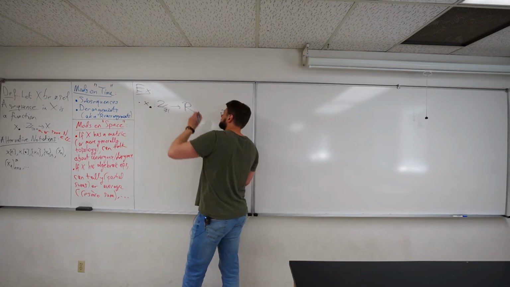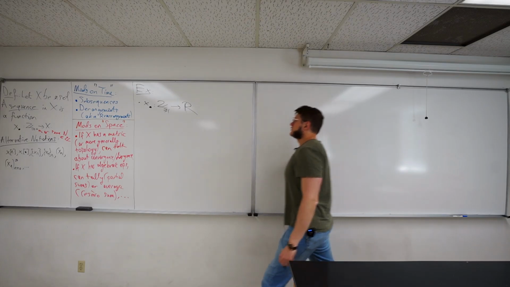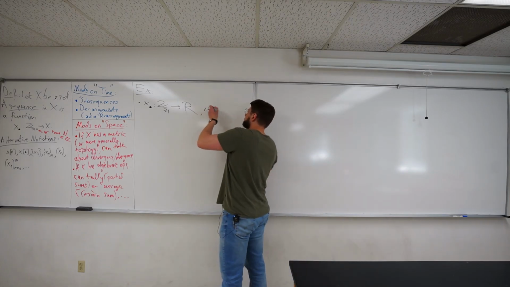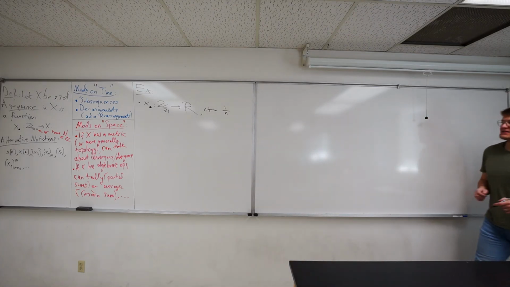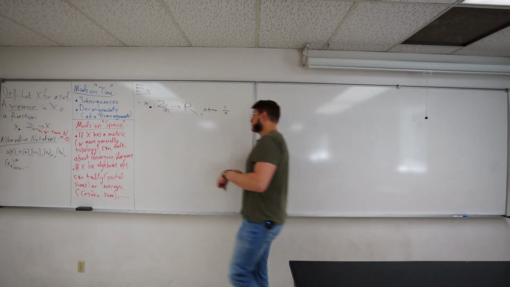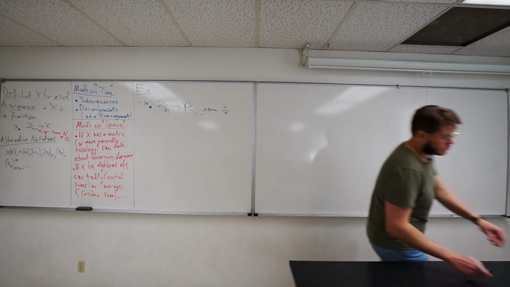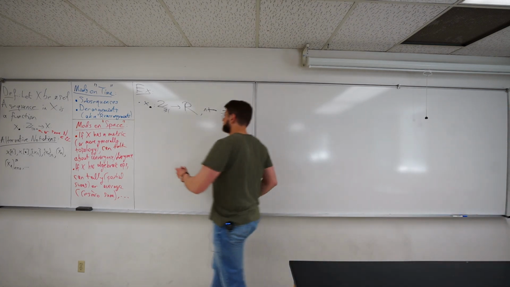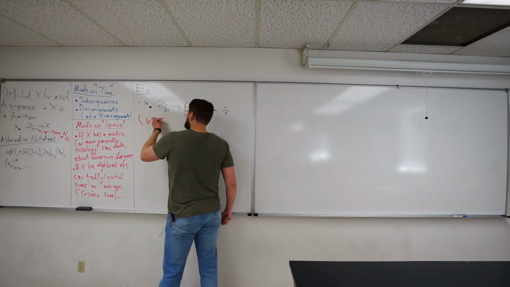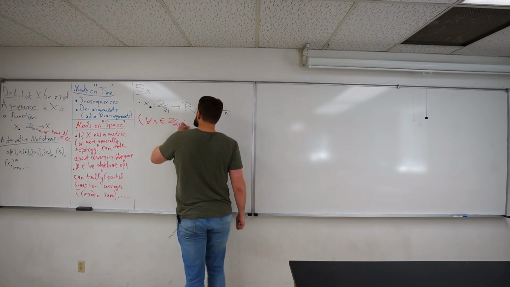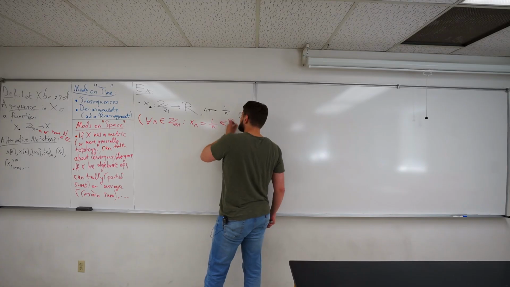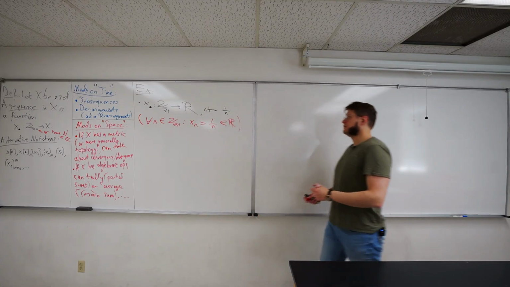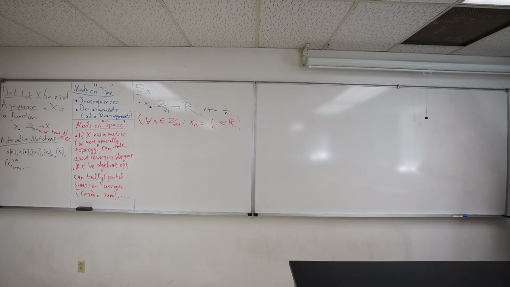Into R. That's going to be a sequence. Say x sub n equals 1 over n. So at time n, x sub n is 1 over n. If you want to be more formal or more explicit, remember this just means for any positive integer n, x sub n is defined as the real number 1 over n. You can write it like so as well. That's a sequence. It's a sequence of real numbers.